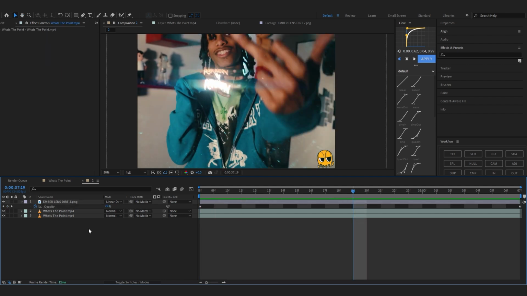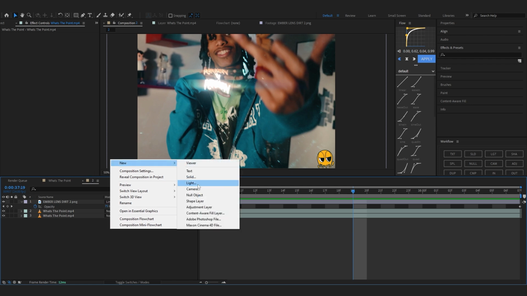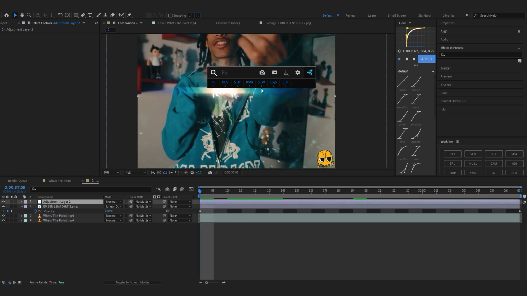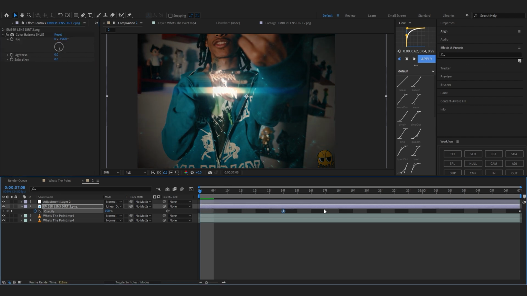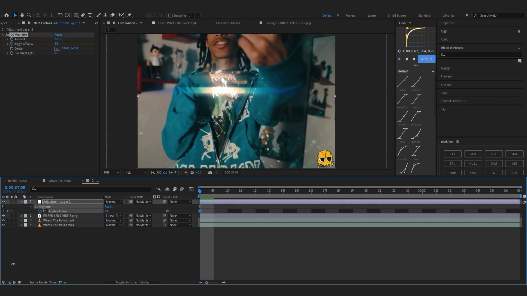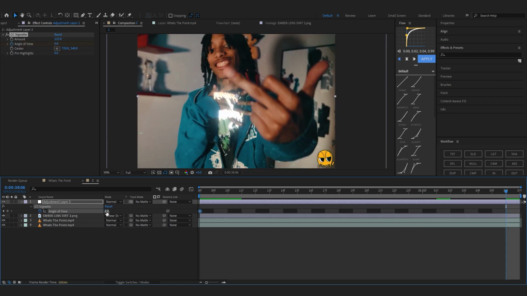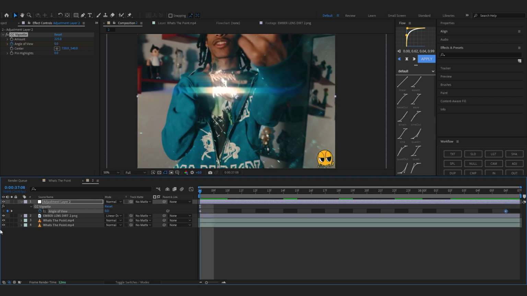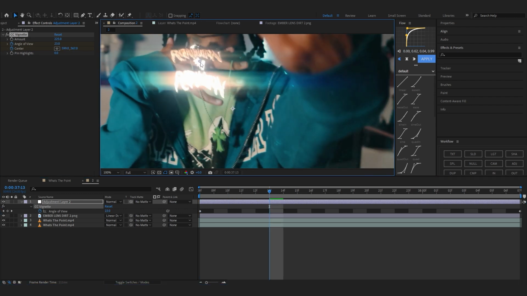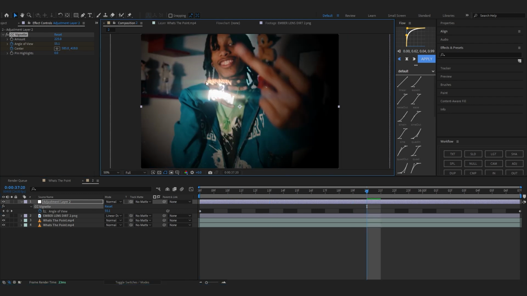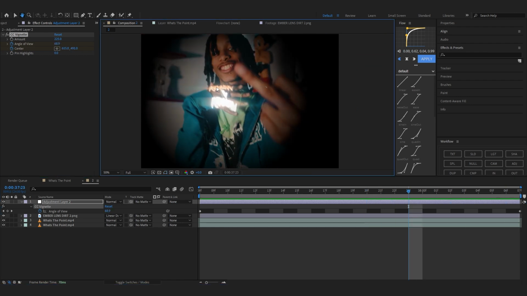Then in the video, I saw them doing a vignette around. So I'm gonna show you how to do that as well. Just make an adjustment layer again, another one. And in it, add a simple vignette, TC Vignette in here. You can bring up the amount a little bit. Then hit the stopwatch in angle of view and put the first keyframe around the end, and you should make it 0 at the first, and as the clip goes you can just lower it down as much as you can, something like that. Then you can even hit the stopwatch in center and take the anchor point and animate it to follow your jewelry, so the vignette is always glowing it, if that makes sense. Yeah, that looks pretty smooth right there.